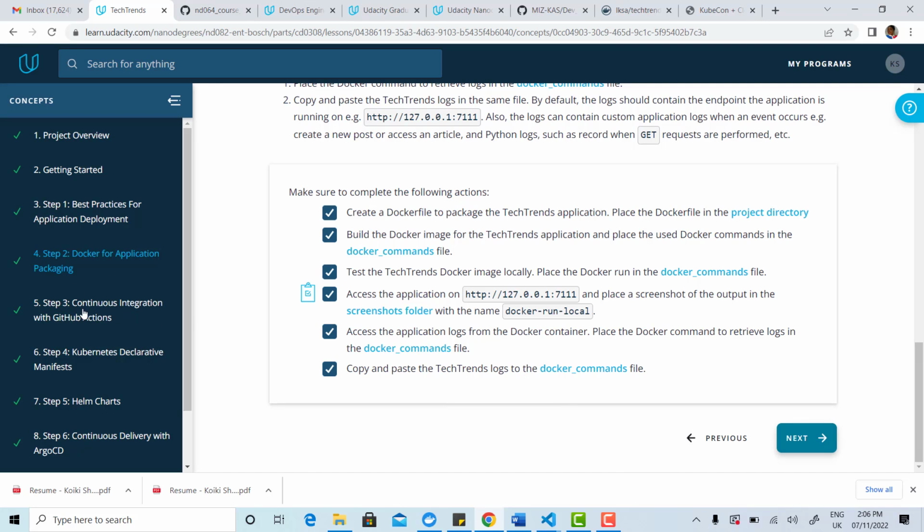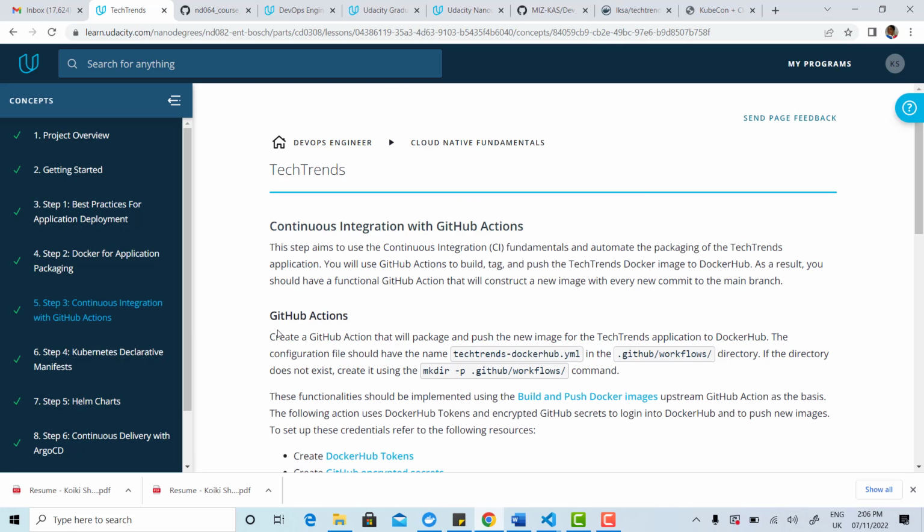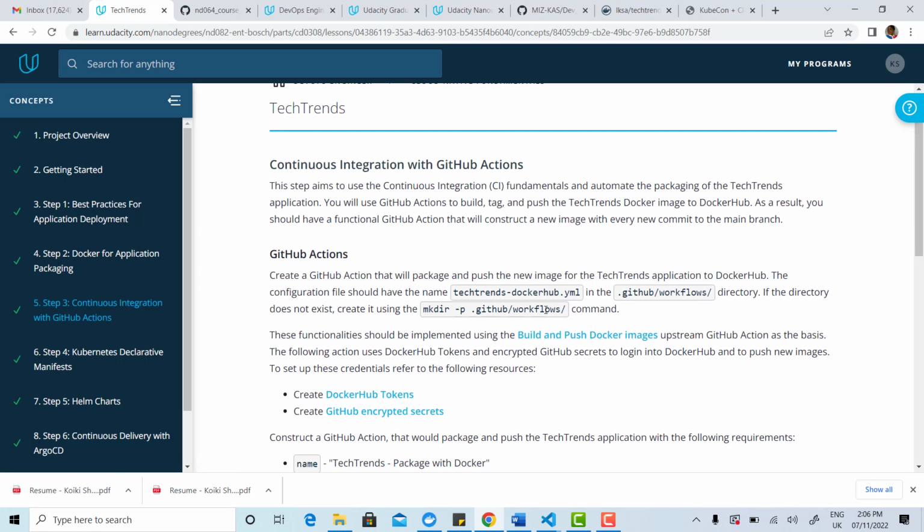Now the next thing is the continuous integration with GitHub Action. For this we need to create a YAML file called techtrend docker org YAML, and it's going to be in the GitHub workflow directory.